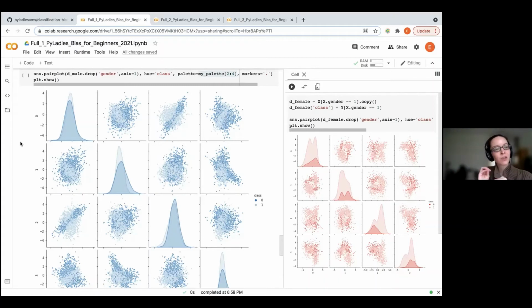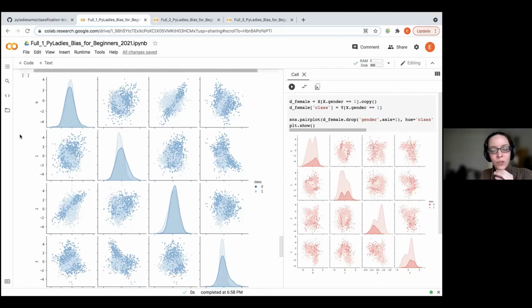where there are proxy variables. For instance, you want to not be sexist, so you remove gender and hope you're not going to be sexist, but there might still be ways for the computer to pick up what is representative of gender in other features. For instance, it's been shown in HR, human resources, that the way a female would write her CV is different from the way a male would write his CV. And even if you're trying not to pick up features about male or female, in some cases that's what you should do. Not in this case, for instance. But even removing the protected attribute is not enough.